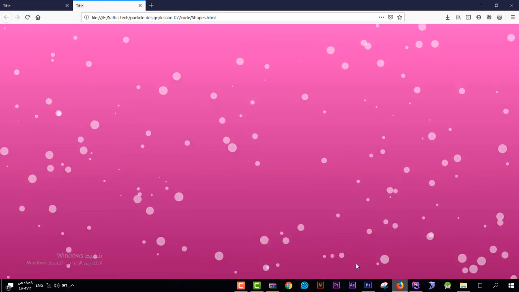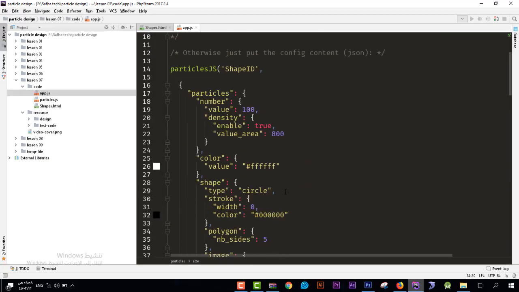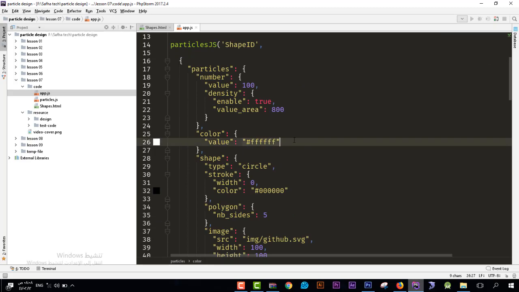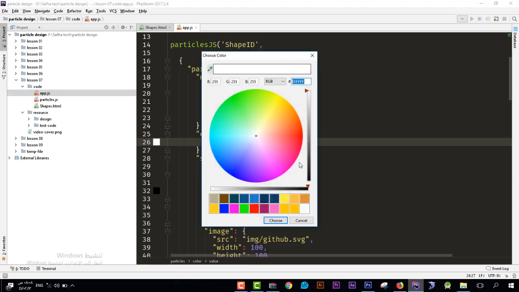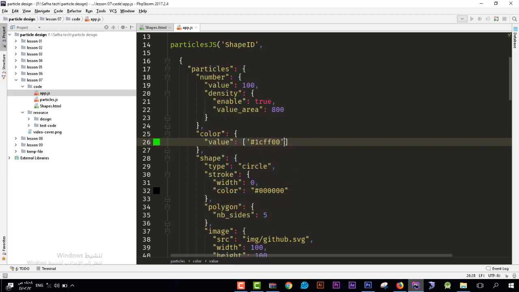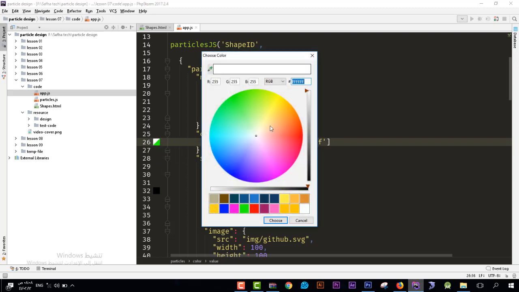Save it, refresh. Okay, now we will change the color, and the color will be changed over here. To add multiple values, you will add them like the following. I will say hash, okay, so that I could change it from here. For example, green, and another one, copy, paste, and let's change it to white, then yellow.